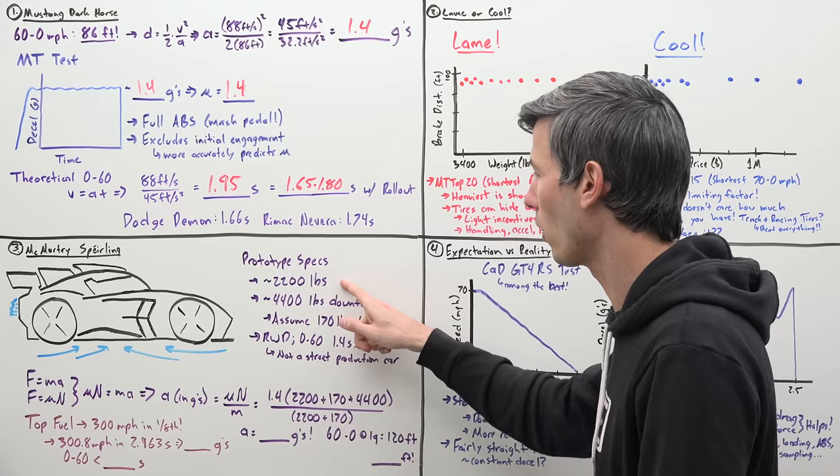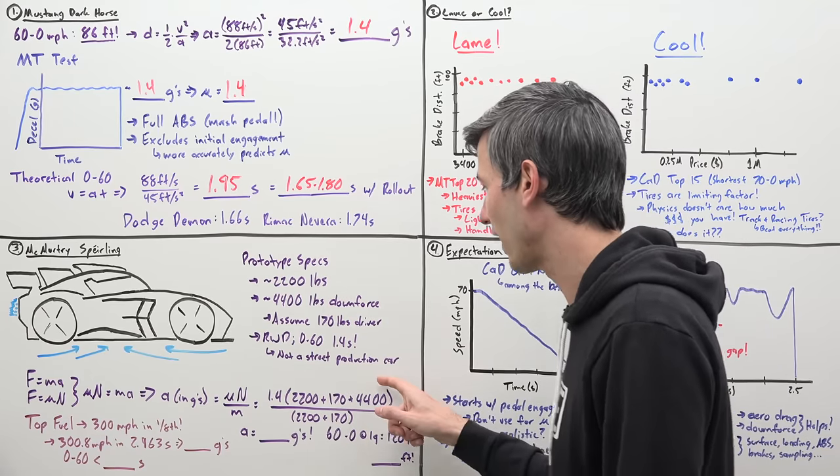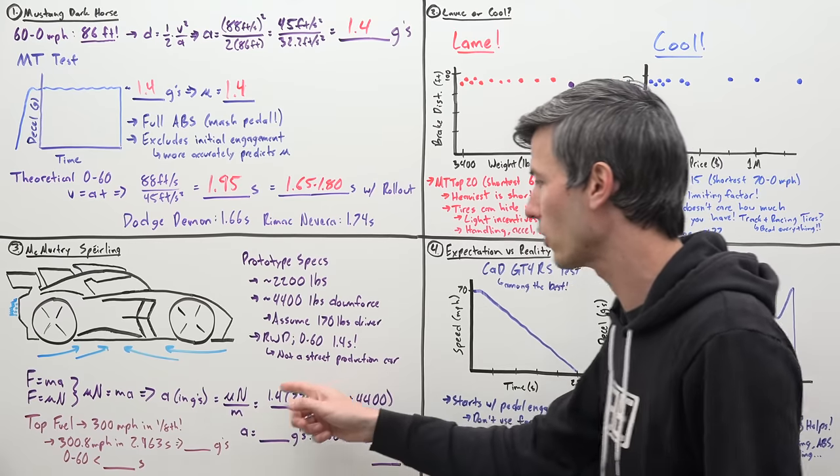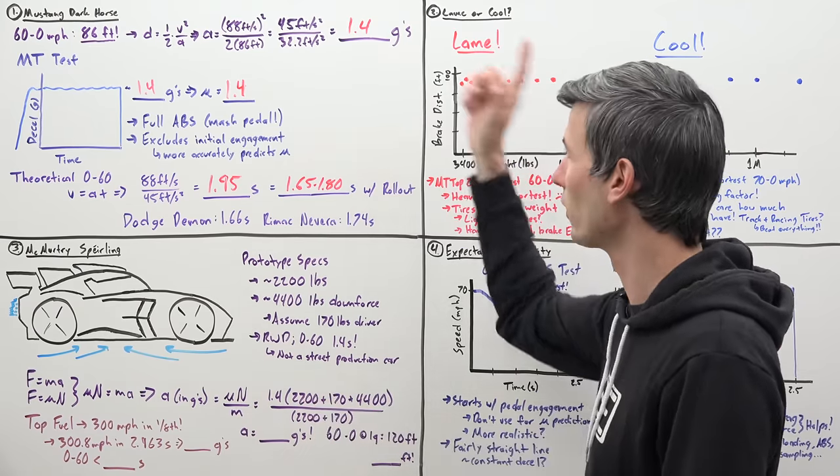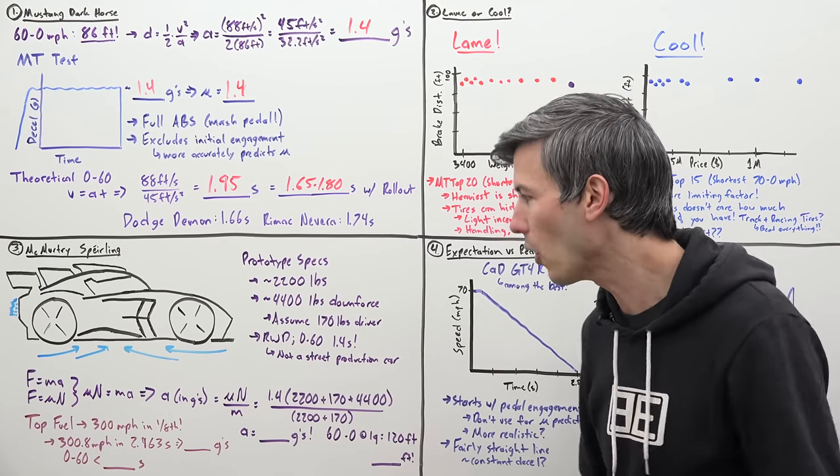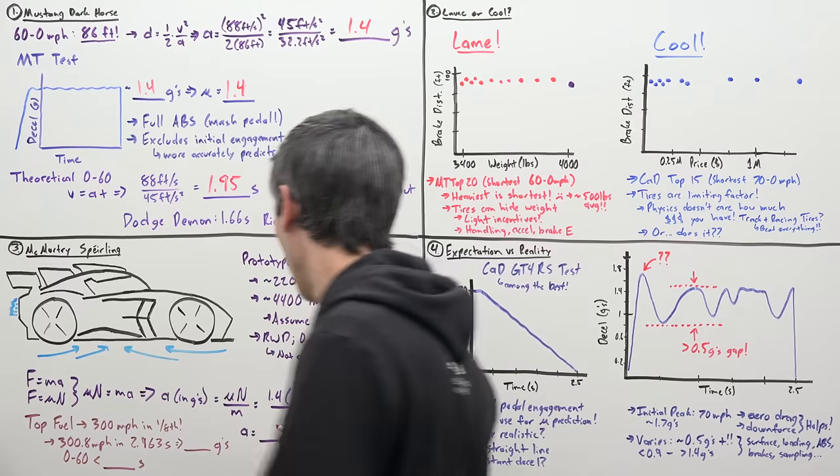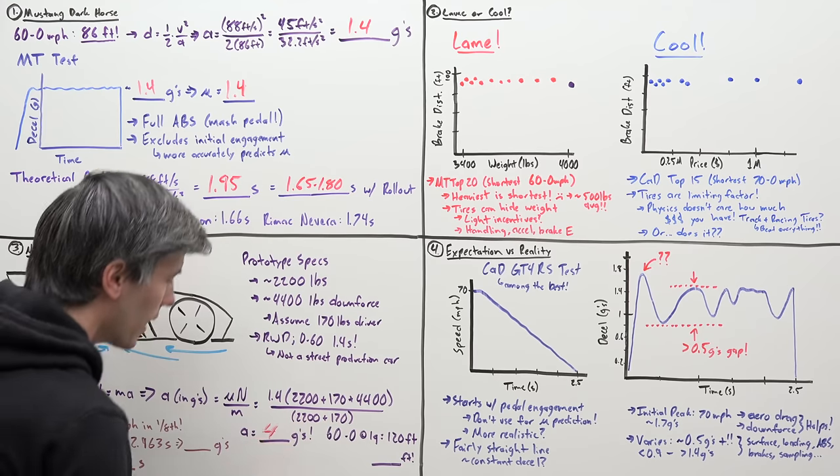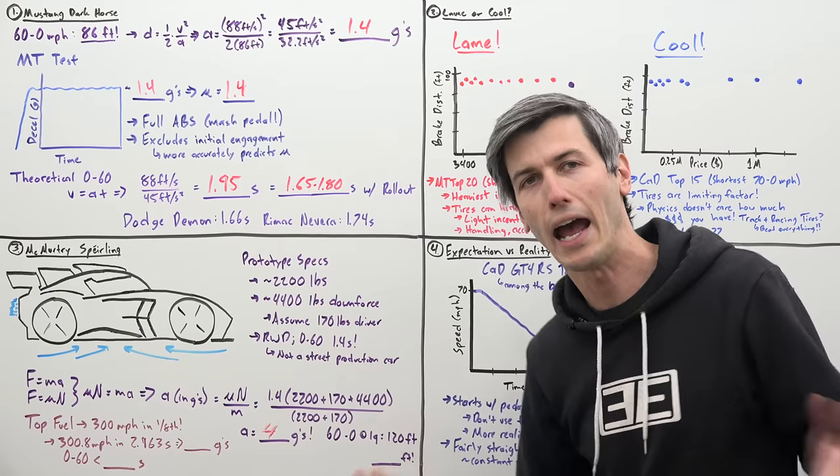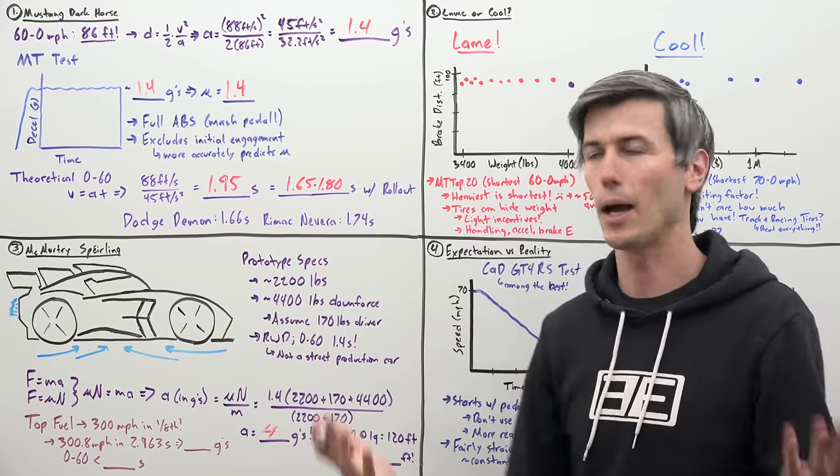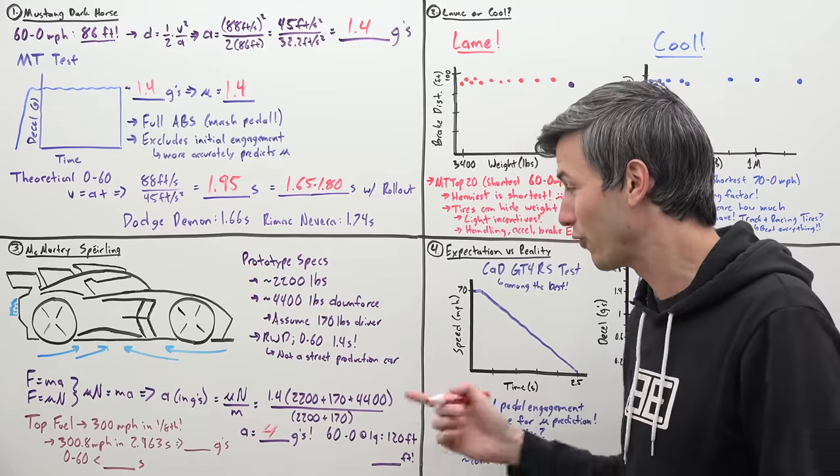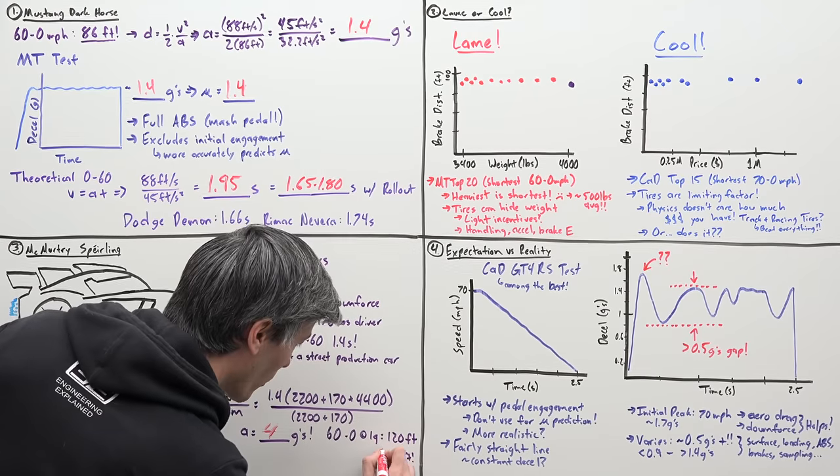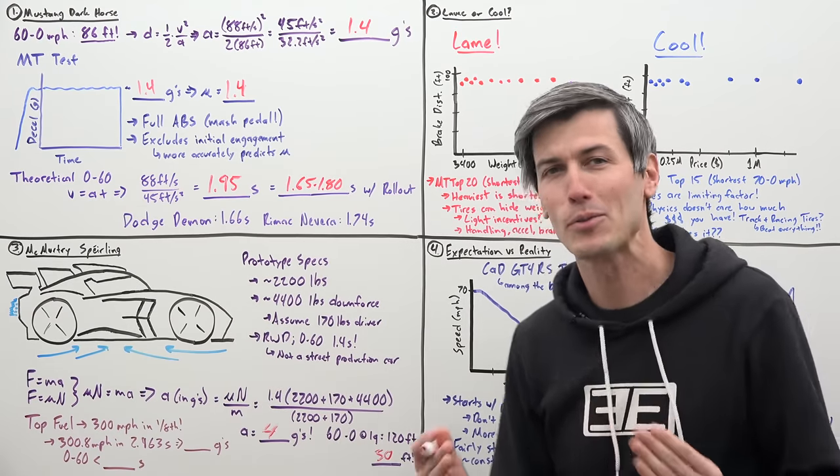Just how powerful? Well, let's go with our prototype weight of 2,200 pounds and say it's making 4,400 pounds of downforce. And let's say we have 170 pound driver. And let's say our tires frictional coefficient is 1.4 using similar tires to the Mustang. Well, with all of that, we would be able to decelerate at a rate of 4 Gs. It's so exciting that the marker literally can't even write it. And so if we look at our 60 to 0 time for an average car today, it's about 120 feet stopping at about 1 G. Well, this is four times that, meaning it could stop from 60 miles per hour to zero in, yes, just 30 feet. That is absolutely absurd.